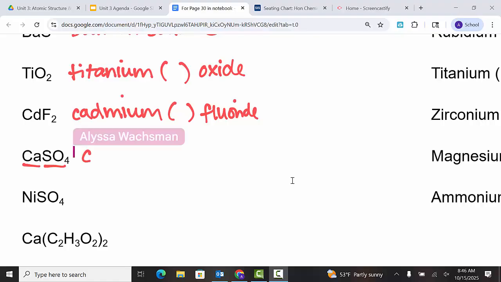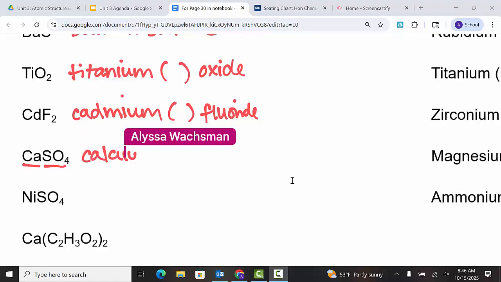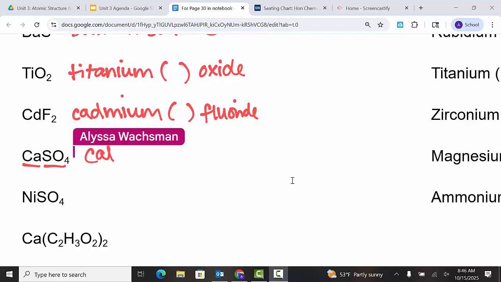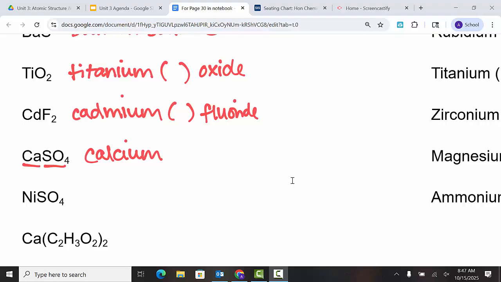So Ca is going to still be calcium. Calcium, there we go. I'm going to make that look a little nicer so you can read it. But we've got calcium. And then if you go up to this table, we're looking for the name of the SO4 compound. Now it has a -2 charge. So look at the top of your page. SO4 with a -2 charge is called what? What is it? Perfect, sulfate, okay?